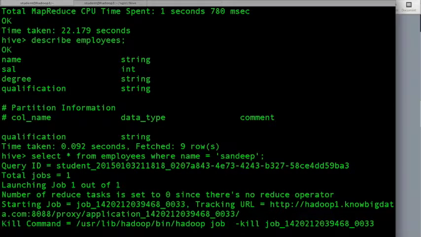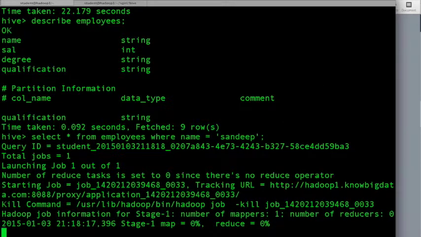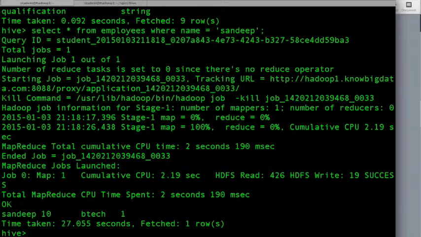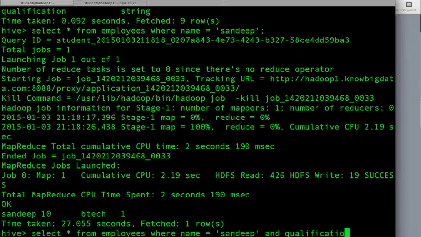Also you can see that when there is no group by or sorting required, there is no reduce task. There's only one mapper. All right, so you can see this, and we can say qualification.